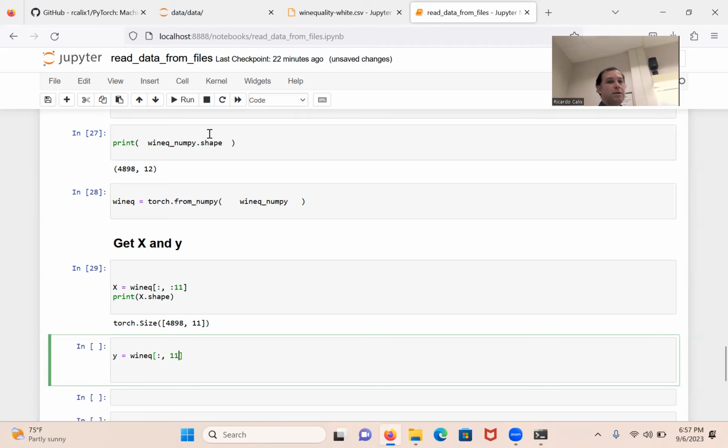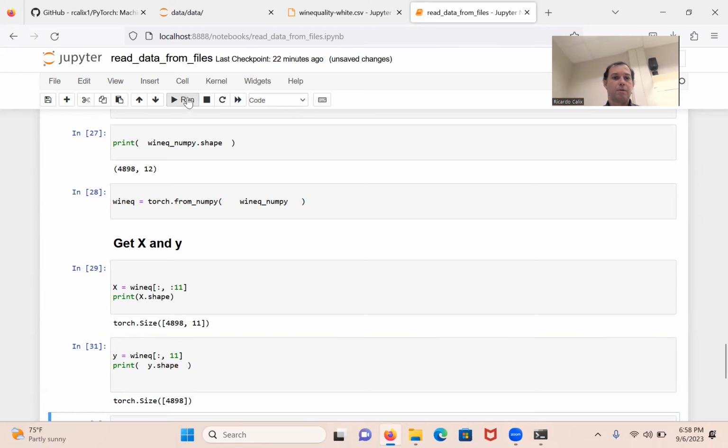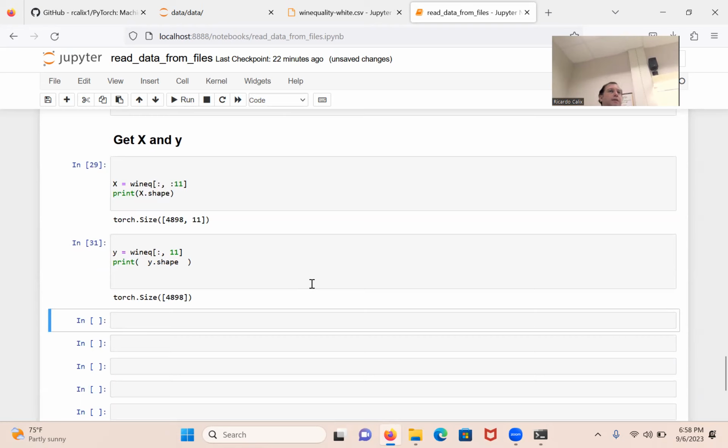You're right. All right. So I'm going to hit this. Oh, I forgot the shape. Print y dot shape. 4898. And it gives you that. There should be 4898 in there. Comma 1. Why is comma 1 not there? Does comma 1 need to be in there?